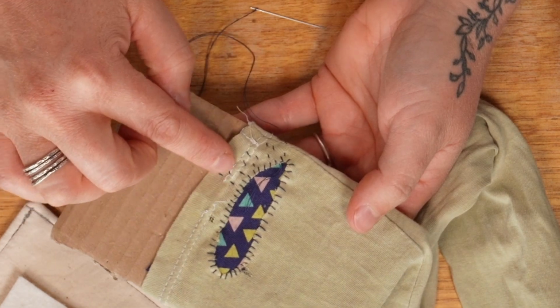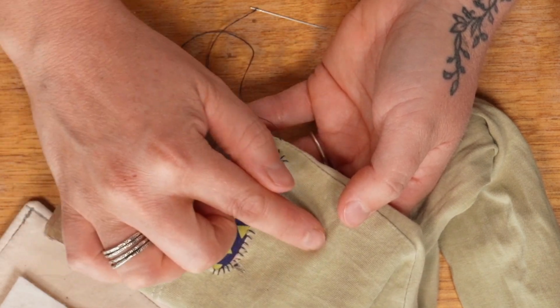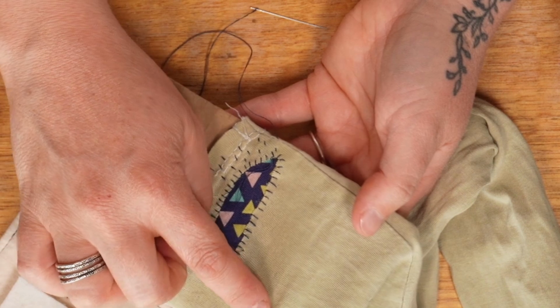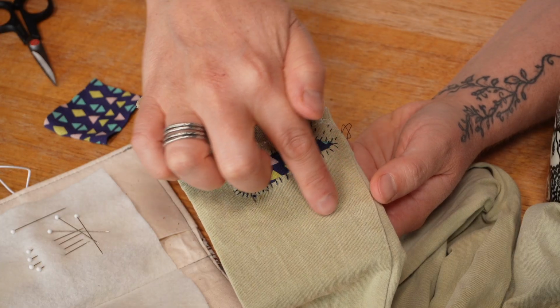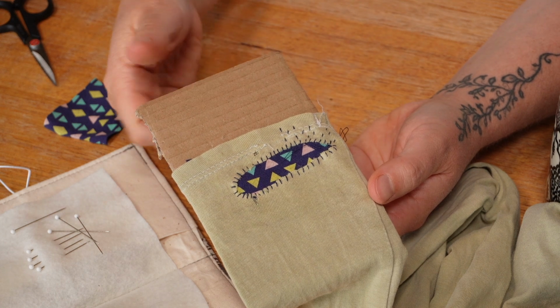So I'm just going to keep going along like this. When I get over to here, the rows are going to be longer because the patch goes all the way out here. So you're just going to make sure that you're picking up that entire patch around the hole.